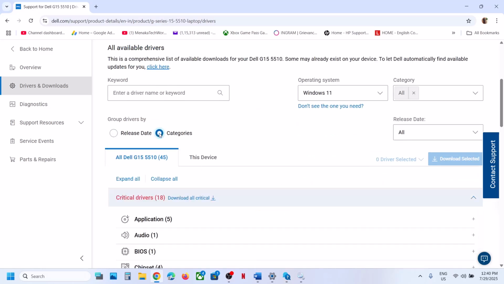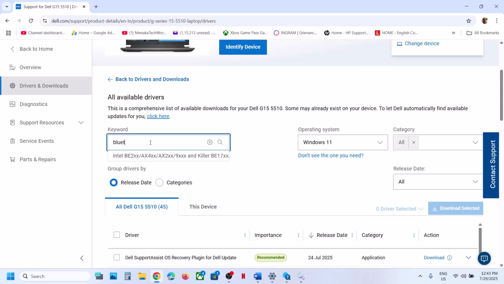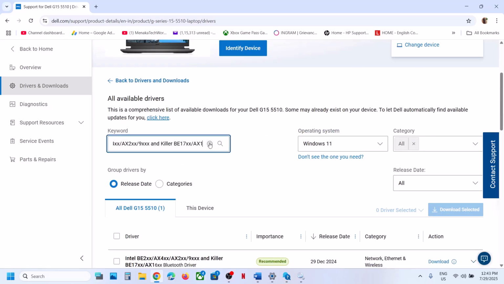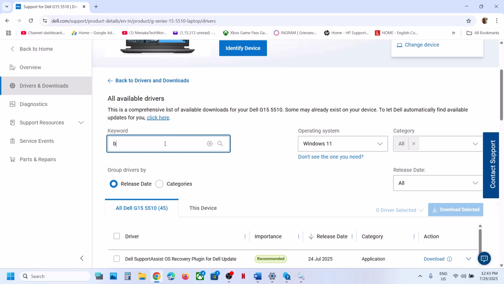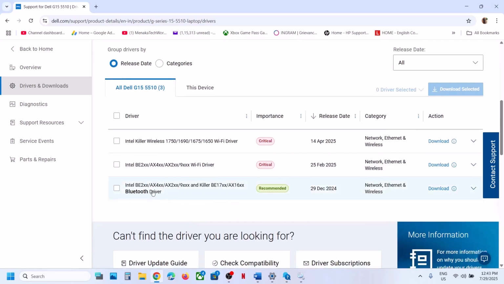You can scroll down and find the driver in the list, or you can simply search for the Bluetooth driver. So here you can see the Bluetooth driver.